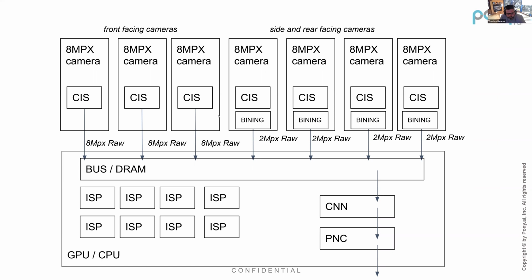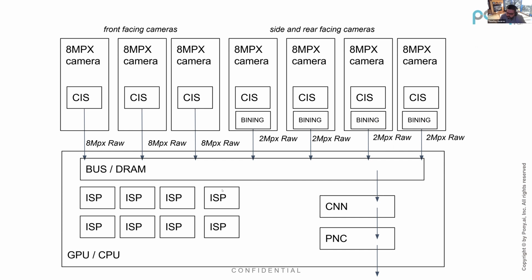binning. Sorry for the spelling here, it should be double N. Binning means that we can, on the sensor, change the resolution of the camera to 2 megapixel and output a 2 megapixel image, very similar to the image that we have right now. So we can format it to exactly the same size.